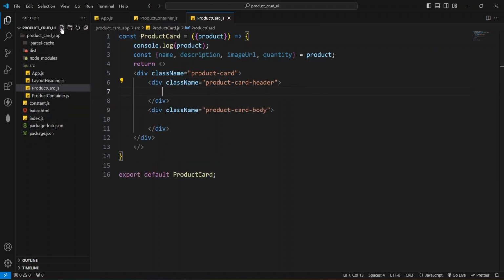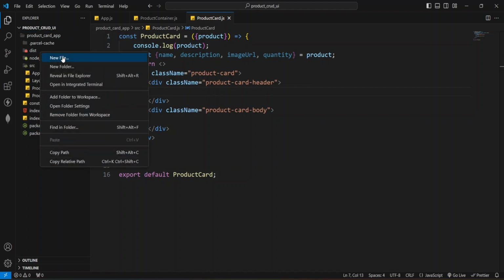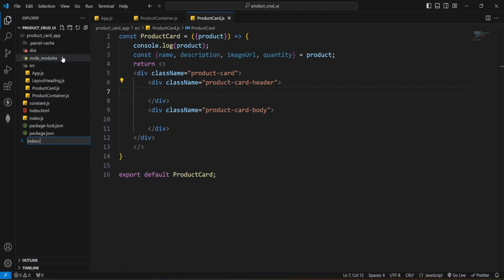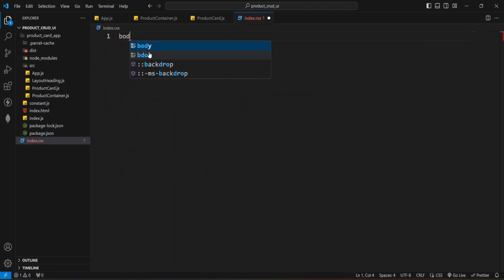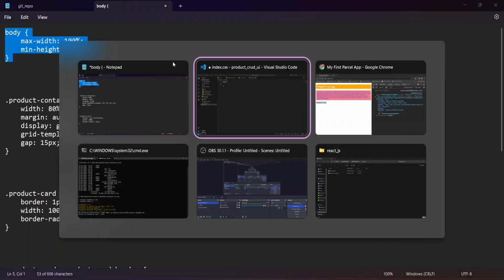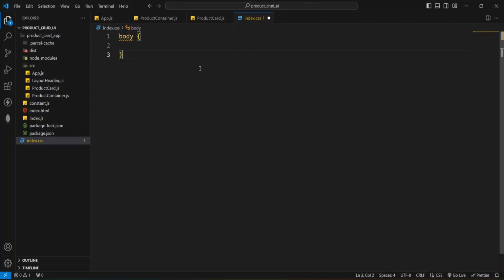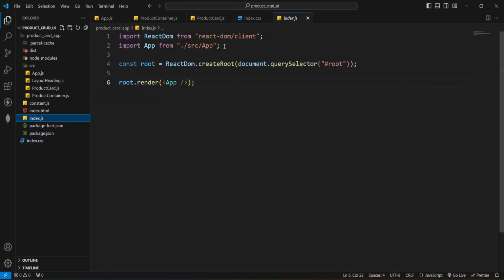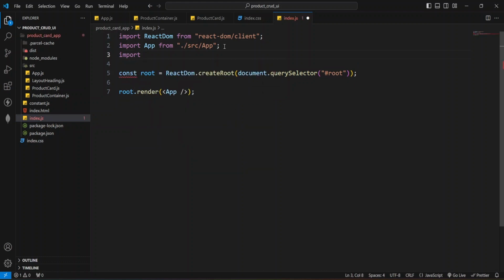I'm going to create a new file here, index.css, for the body, and link this. In the JavaScript itself, I'm going to link app index.css.